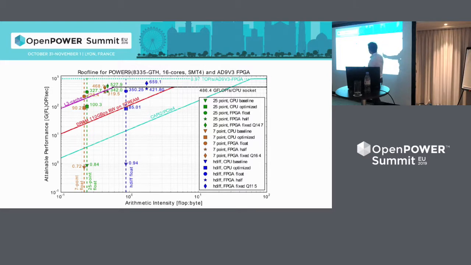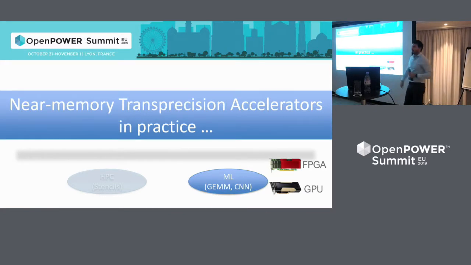It's a little bit complex here, but you can see the CPU roofline. Here is the FPGA roofline, and you can see that these are the 3 different applications: 7-point stencil, 25-point, and horizontal diffusion, with different arithmetic intensity for all of them. You can see here the baseline, the optimized solution with the rectangles, and all the FPGA solutions with CAPI SNAP are shifting, because of the lower precision and the context of the near-memory accelerator, towards upper performance and a little bit to the right because we increase the arithmetic intensity. Okay? So this is one example, and let's jump to another example, which is based on the machine learning domain.